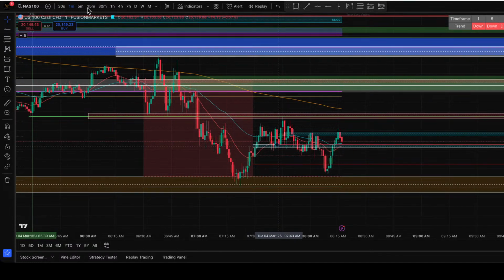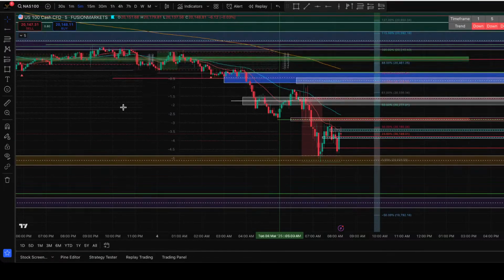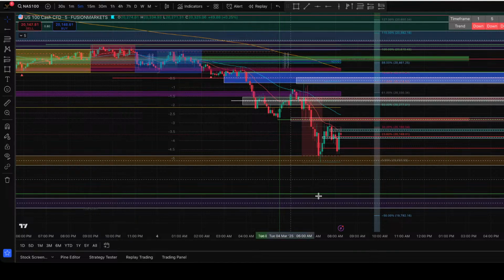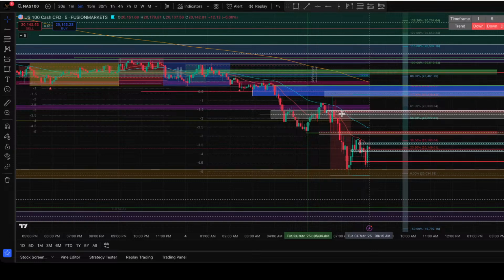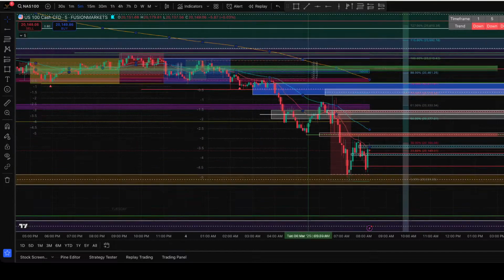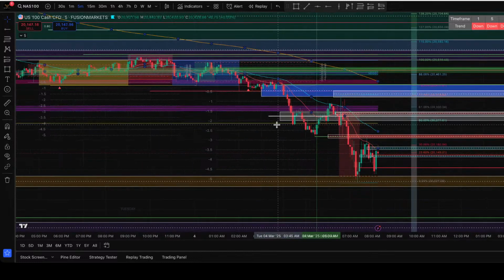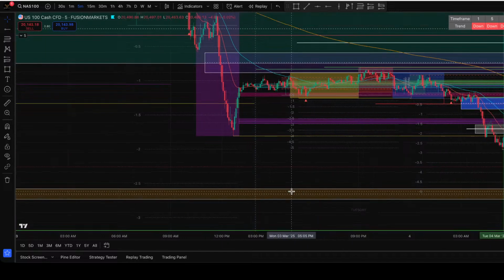Again, this is just too messy. Just going to jump back up to the 5M. We still got time. There's nothing really moving. So as mentioned before, each range has built within it a manipulation move. That's not just New York. Why is this not moving? It's very annoying with this lag time.